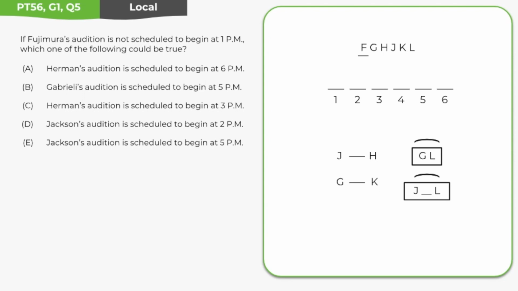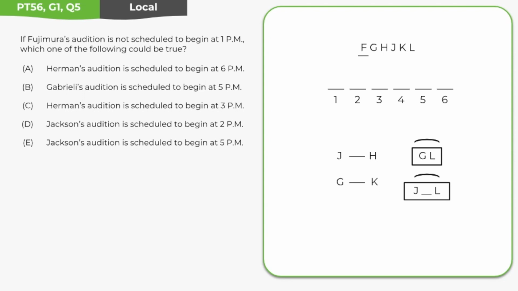And a local question essentially gives you a new piece of information within the question stem on which you're supposed to answer this particular question. Now, that new information disappears when you move on to the next question. So it's only applicable for this particular question. The process that you want to take is to plug that piece of information in, see what follows from it, and then use that in order to work through each of the answer choices. Try this question on your own. When you think you've got an answer, hit play again and come back and we'll do it together.